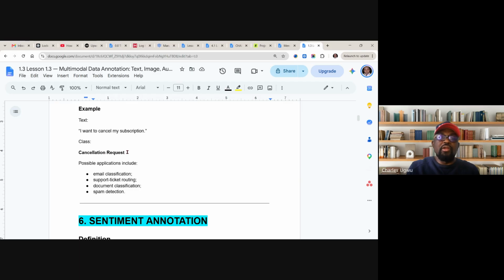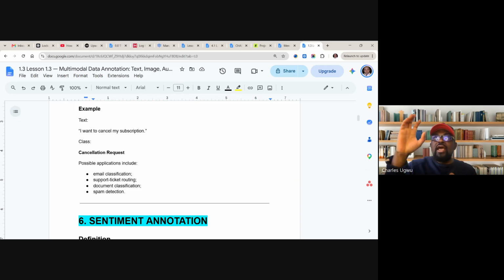We cannot say it belongs to document classification, and we are not going to assign spam detection to it. So we assign cancellation. If you are training a model based on predefined classes, when you are starting your training, you must create the predefined classes in the model.